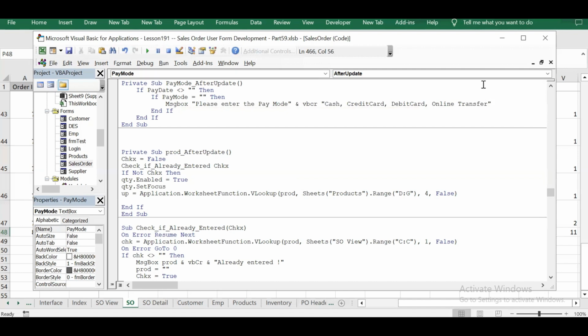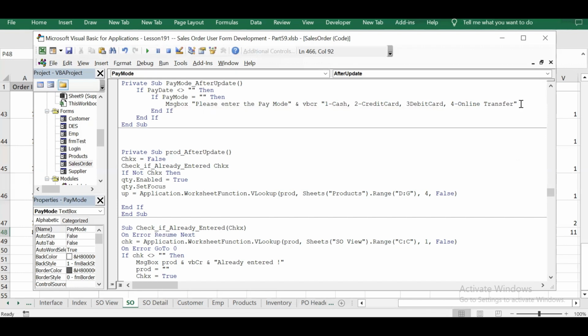So you can use, for example, 1 for this, and 2 for this, and 3 for this, and 4 for this.